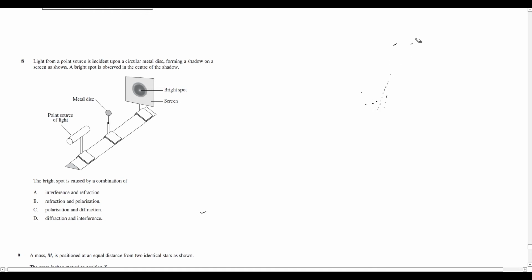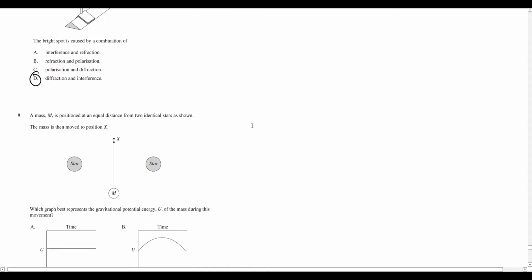So with that being said, we know that for this particular case, there will definitely be diffraction going on. And now we just need to determine whether this is going to be due to diffraction and polarization or diffraction and interference. So given the fact that they've told us it's a bright spot occurring at that point in time, we should probably recognize that there's most likely going to be referencing the interference. And so that means that our answer for question 8 will be D. Okay, now moving on to question 9.